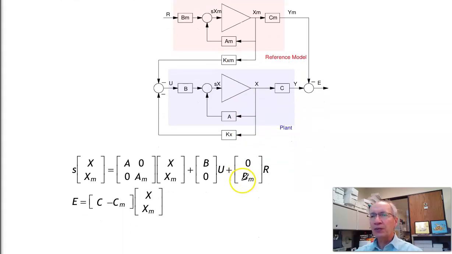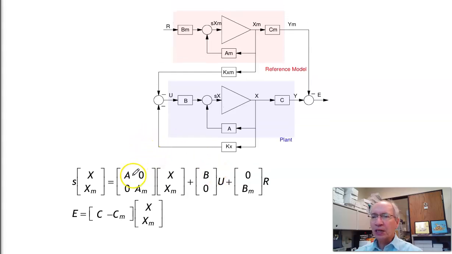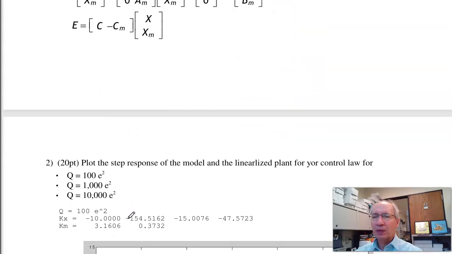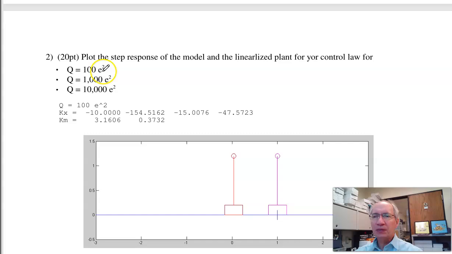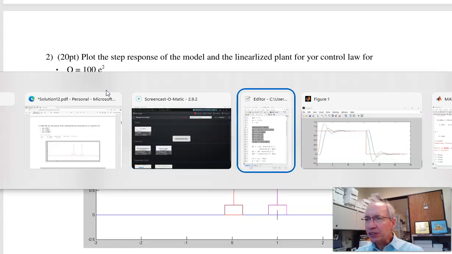So to do that, I first set up the state space model. Here's the augmented system, plant, reference model. It's A matrix, B matrix with respect to U, B matrix with respect to R, and the output, E, is just Y minus Ym, Cx minus Cmxm. As I crank up the gain on Q going to infinity, I get better and better tracking. And to show that, that's probably easier to see in MATLAB.